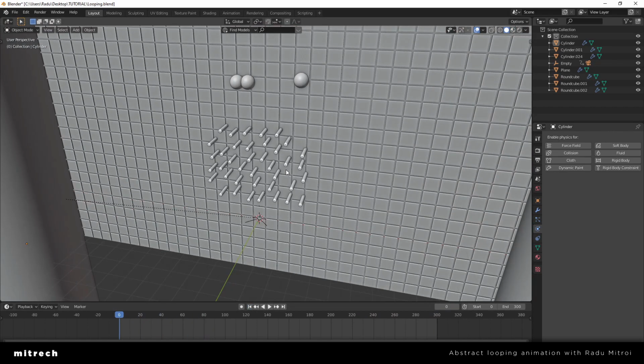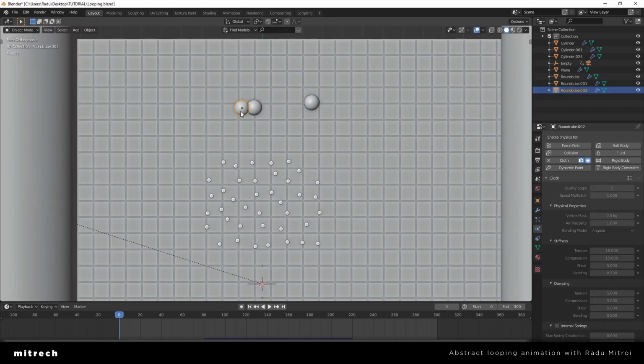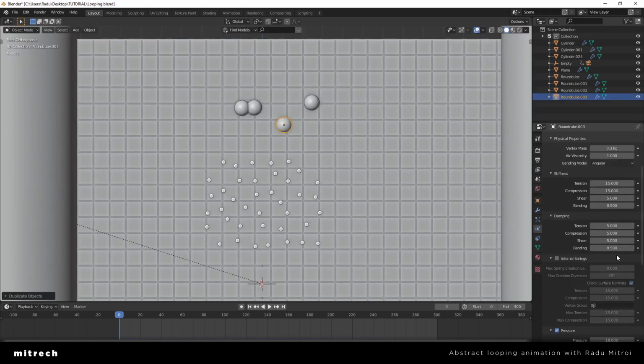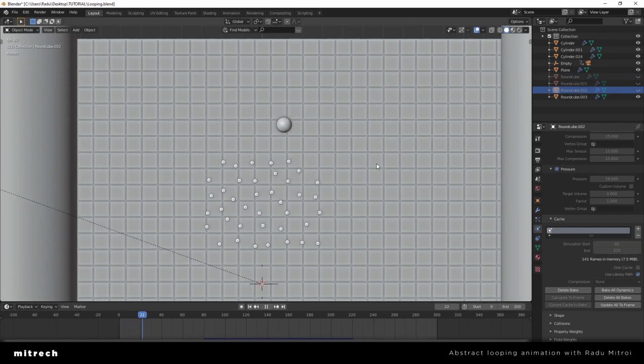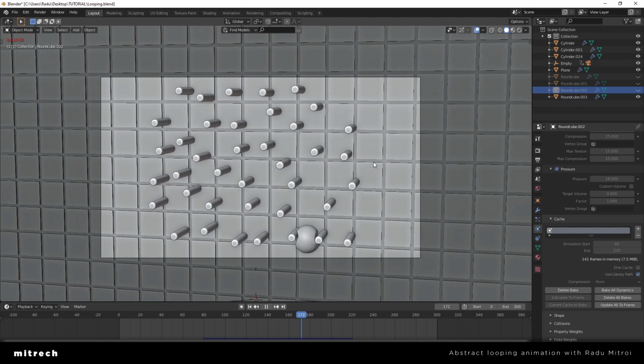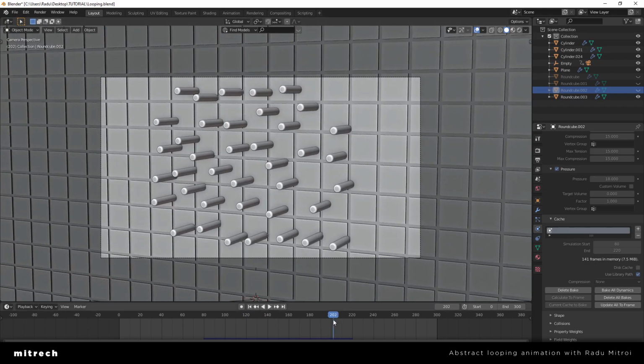Now, as I've said, let's just duplicate those a bunch of times and just play them around. So I want one of it to start at frame 40 and hide all of those. And get out at 205, let's say.